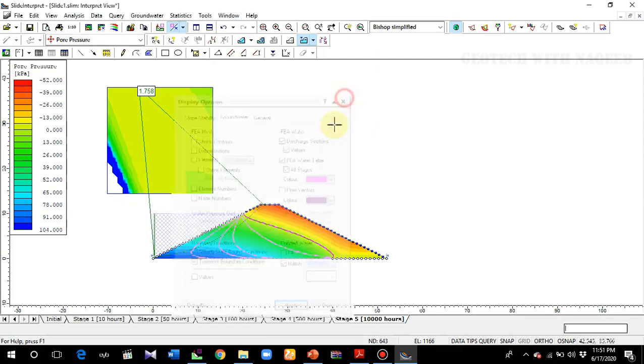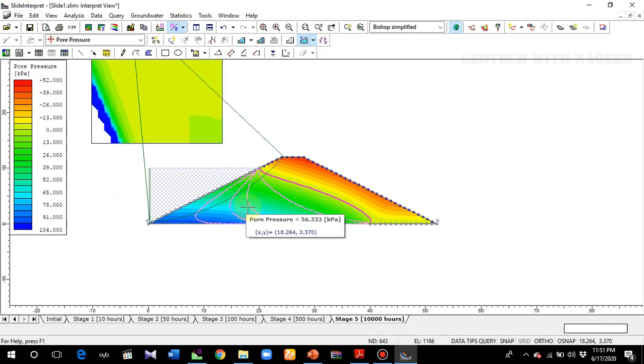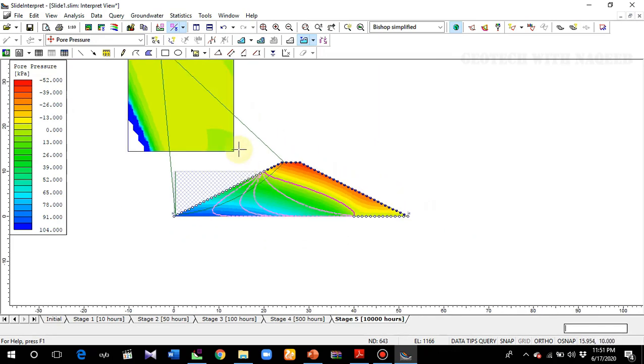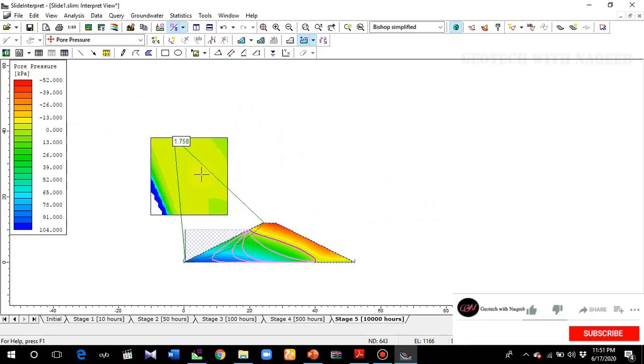You can see all the stages are now shown over here with the overall factor of safety. So this is how you can analyze the transient groundwater analysis.